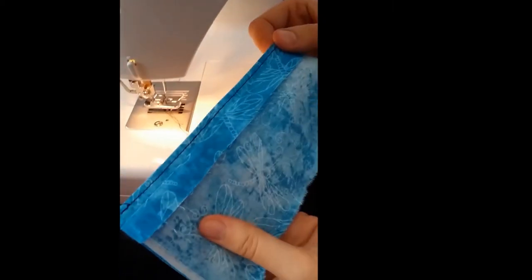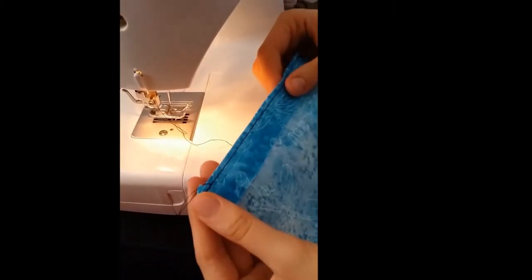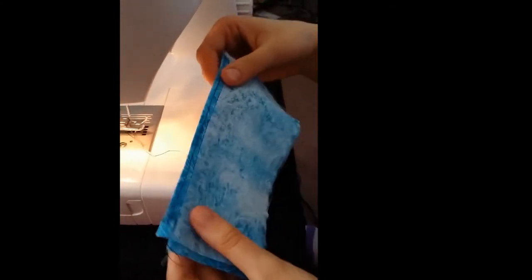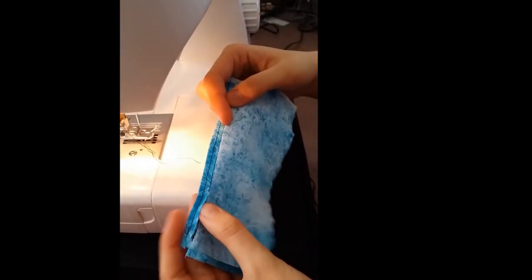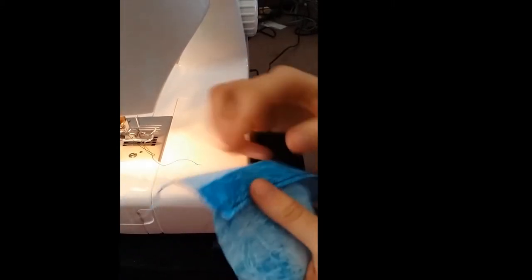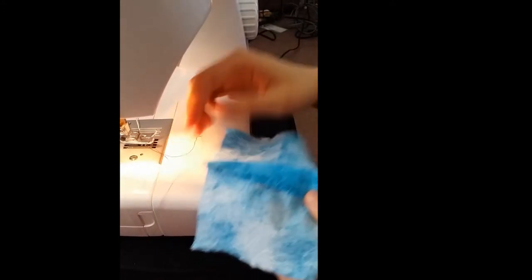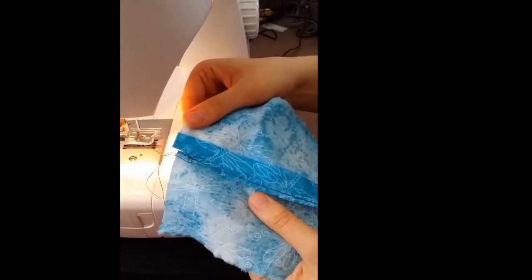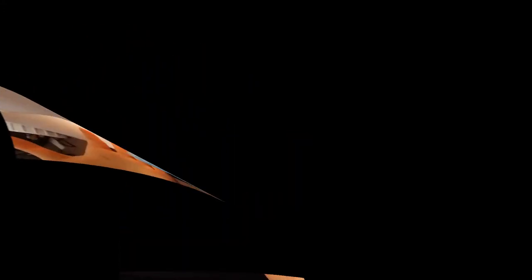Okay, here is our clean finished seam. Nice straight seam, and as you can see on the back side, the seam allowance is completely caught in the stitching. Now we will press it open again, and you can see that the raw edge is finished and protected from fraying on the underside. Here you go, clean finish.